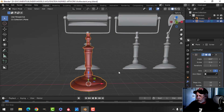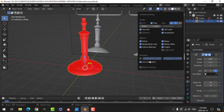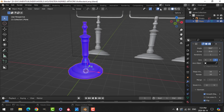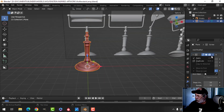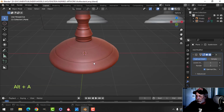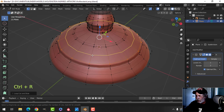I'm going to come over to the modifiers and choose the screw modifier - you can see it goes all around. The polys may be flipped; down here under normals I'm going to choose flip. I'll go ahead and change the steps but I'm going to leave it as is and apply that. Then Ctrl+1 for one subdivision and we'll get this. I'll come back in and have a look and may add a few edge loops to accentuate some of this.